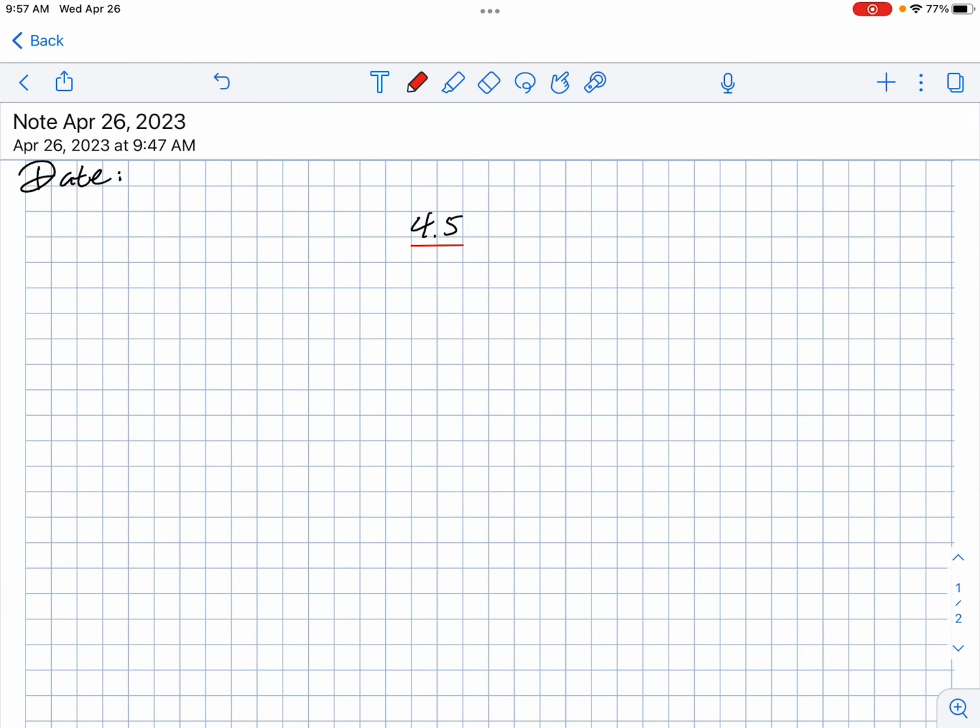This is lesson 4.5, volume of a cylinder. Before watching the recording, please make sure that you have a graph sheet of paper in front of you, a pencil, maybe different colored pens or highlighters, whatever you need. If you need to pause the recording, go ahead and get those items now. Once you're ready, set up your page, write down today's date, and then lesson number is 4.5.